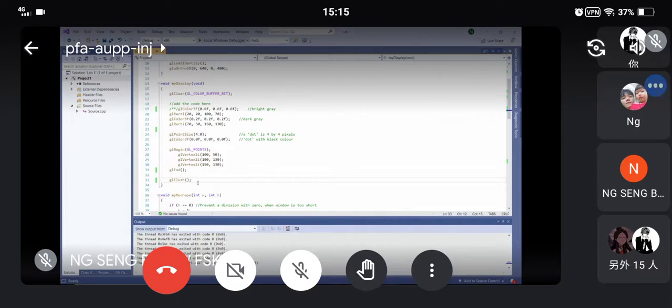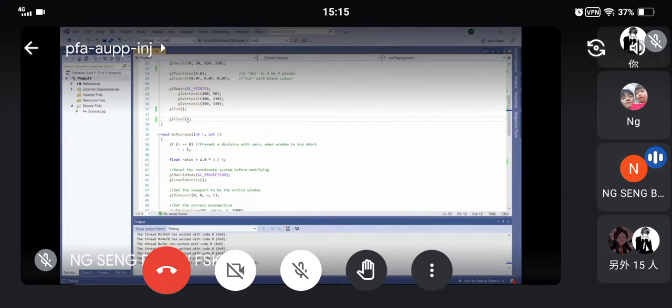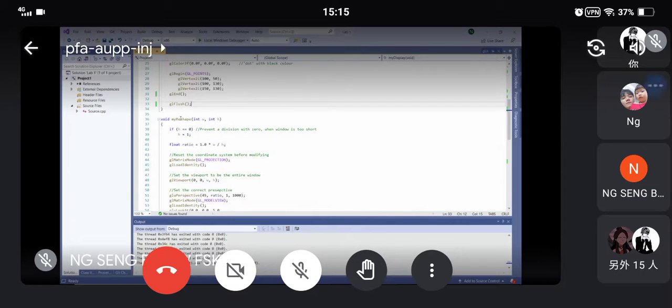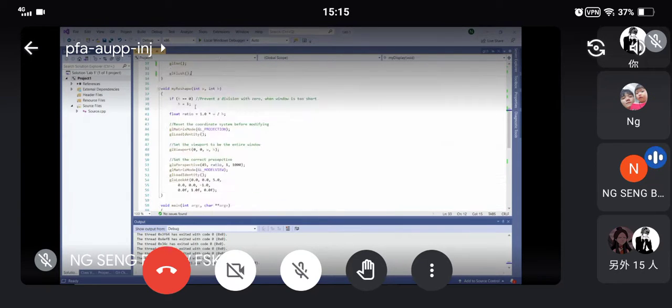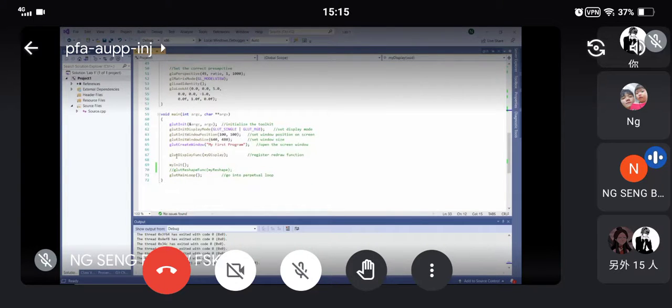Then why will the flush not be placed at the very bottom of the coding? It's at the bottommost already. This is the bottommost, no more after this. Usually when we draw things in our window, we call my display function.